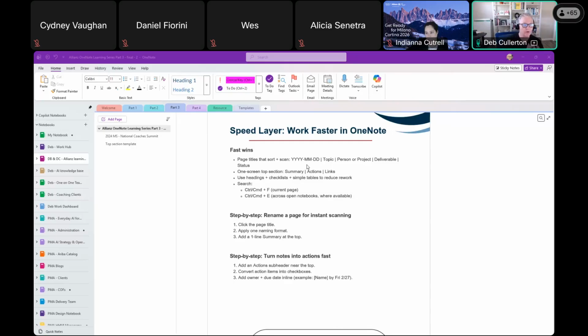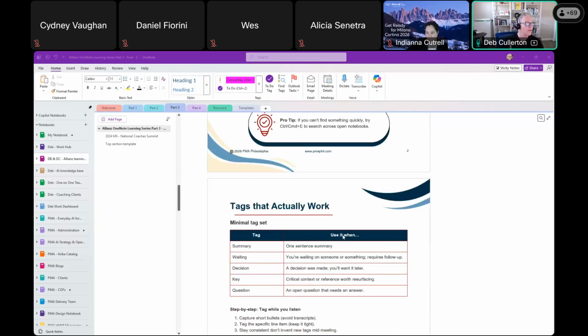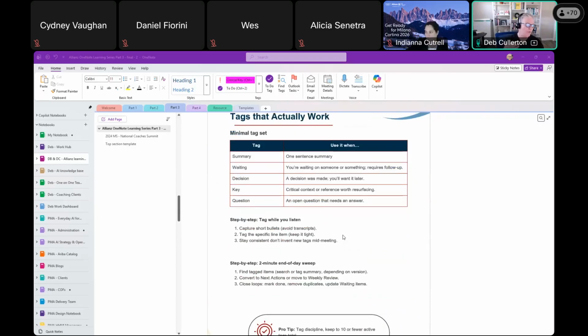In the second one, I think we focused more on collaboration, using your OneNote notebooks with other people on your team and thinking about how to make that as smooth as possible. And in this third one, we're going to talk about using this as more of a speed tool, how to make this a faster tool all in all. How to get in and out of it more quickly, how to find things more quickly, but also how to use it in ways that enhance higher level productivity.